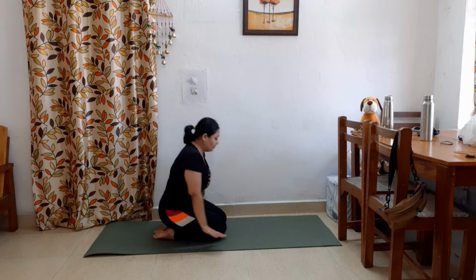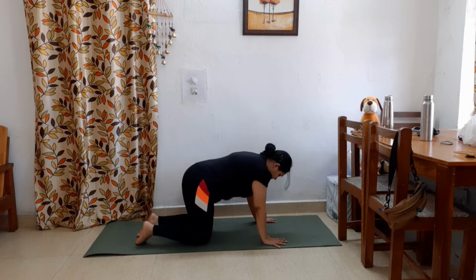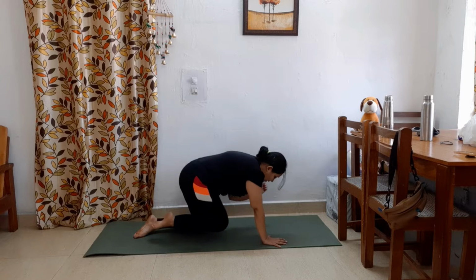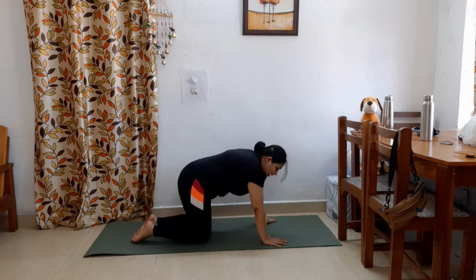Now we will do bird and dog pose. Very good for your belly fat as well as overall body. So come to all fours like this. Now extend the right hand and left foot like this and squeeze. Let's do first 5.